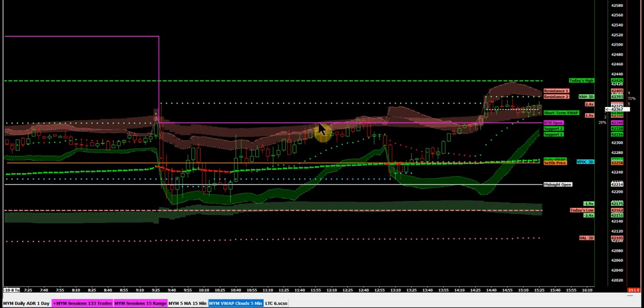Now, a lot of people found this choppy garbage. They didn't want to trade it, and you know what? I don't blame them for not wanting to trade all this junk. I mean, it's terrible price action. But what's tomorrow? Isn't tomorrow FOMC? I think it's tomorrow FOMC. So we should have some nice price action tomorrow.